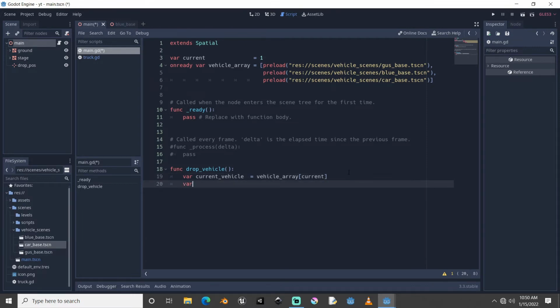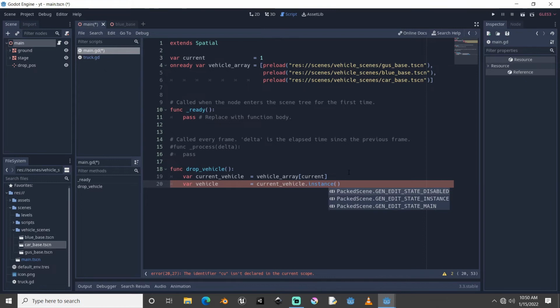So let's create our variable for our vehicle. Let's create another variable, vehicle. Then it will be current vehicle dot instance.